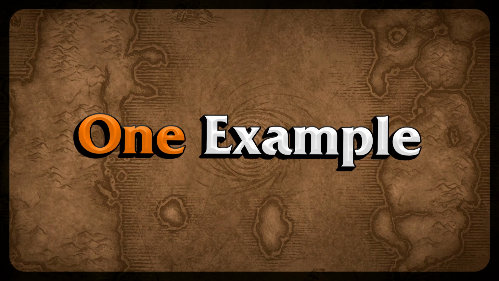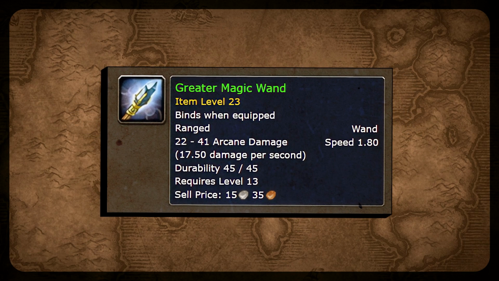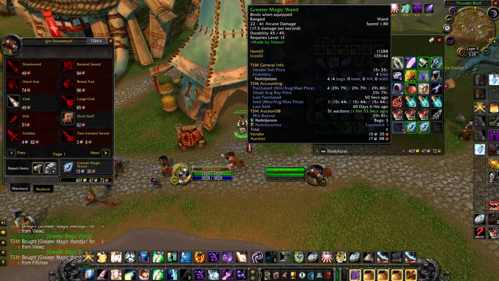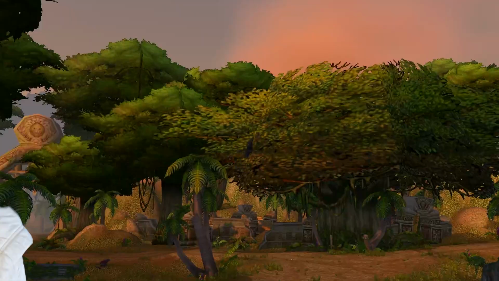Right now, one example is the Greater Magic Essence. One Greater Magic Essence turns into a Greater Magic Wand that instantly vendors for 15 silver. On Crusader Strike, there are routinely over 200 Greater Magic Essence priced below 12 silver. That means a guaranteed 6 gold profit without ever having to rely on selling to players.